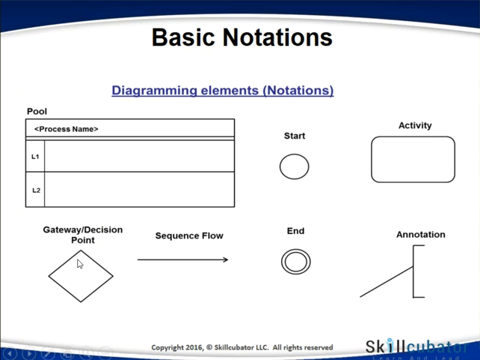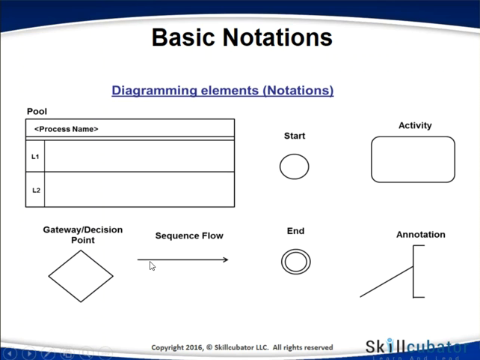Basically, when you are trying to decide based on some criteria you have set in. So for example, I'm saying if I have item in stock, I will do step 1. If item is not in stock, I will do step 2. So whenever you have if, that is, if this is true, I will take one route. If this is true, I will take another route. Right? So you will have to use a gateway.